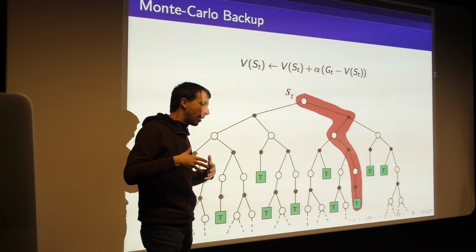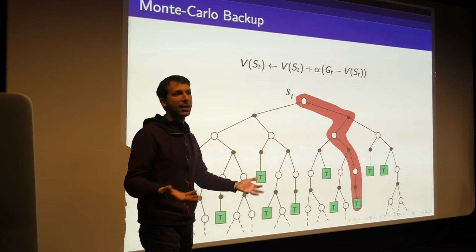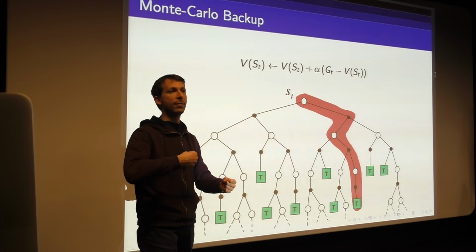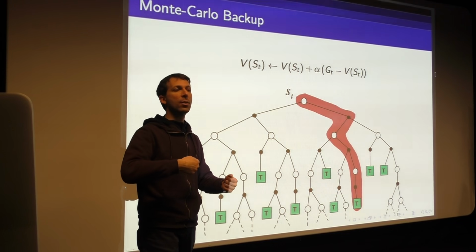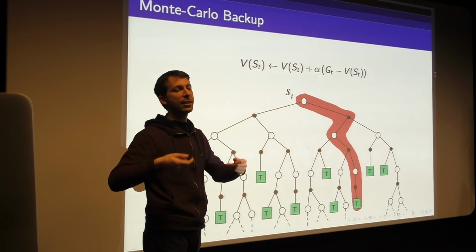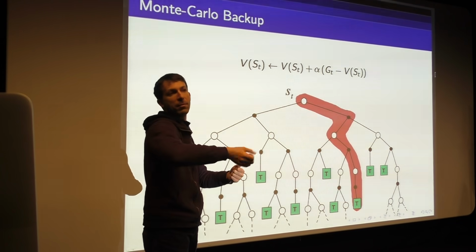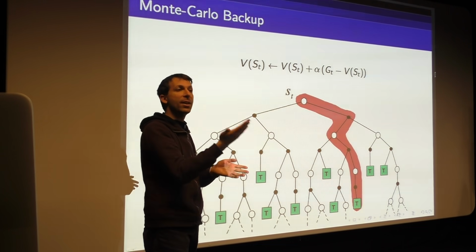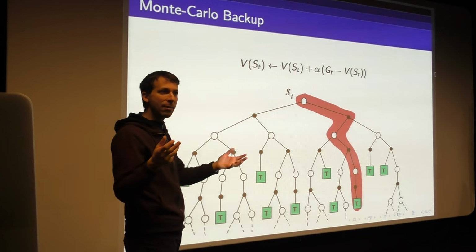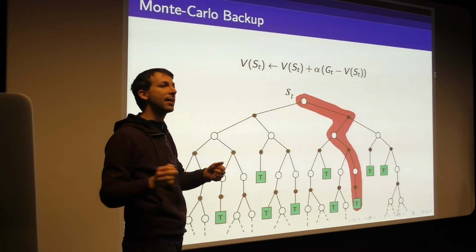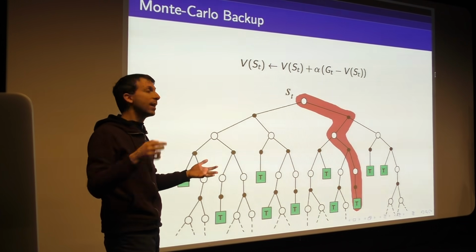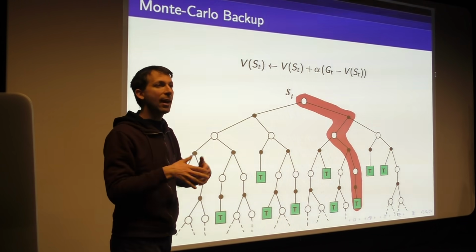Under the hood, there can always be an MDP which defines the way that the environment works. And the question is, what do you observe as an agent? So a partially observed Markov decision process is where you get to observe some function of the state. You get to see some part of the state. You get to see certain cards but not other cards, or you get to see certain statistics but not other statistics. So there's an MDP running under the hood. You get to see some part of it, and now the question is, how do you deal with that?